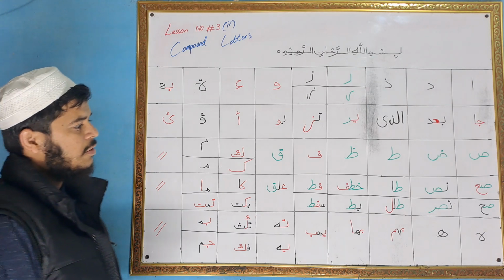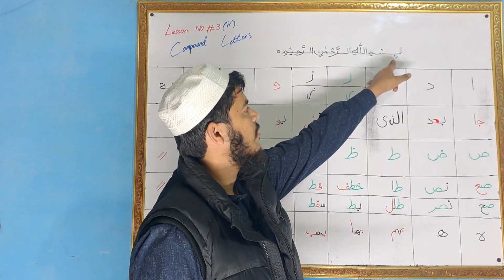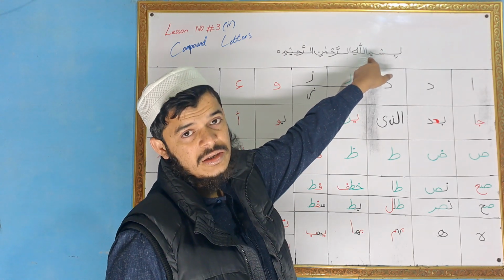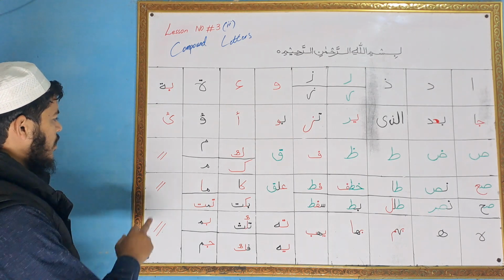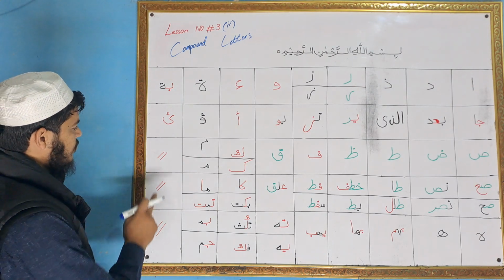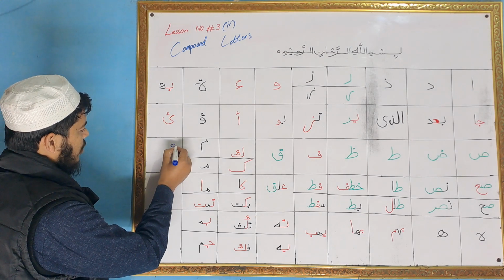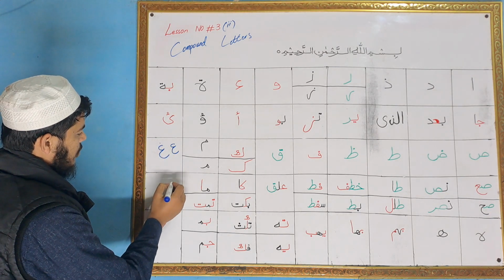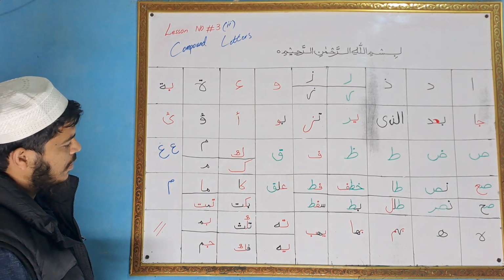So as I told you, when 2-3 letters come together, there are a few possibilities, like a letter could come in the beginning, or as a middle letter, or as a last letter. So most letters, when they come at the last, appear in their original shape, like you can say all the letters except sometimes ayn and ghain, and sometimes mim, and you can say ha.